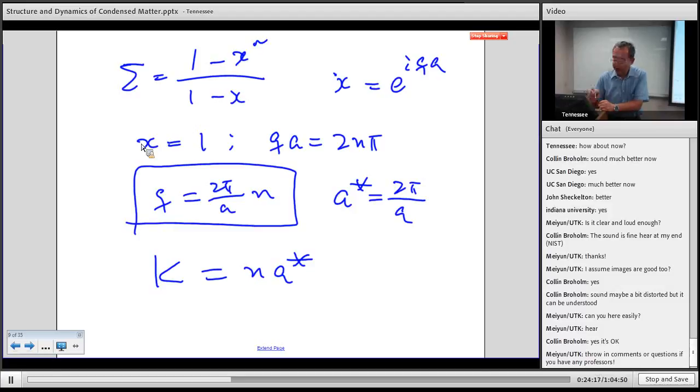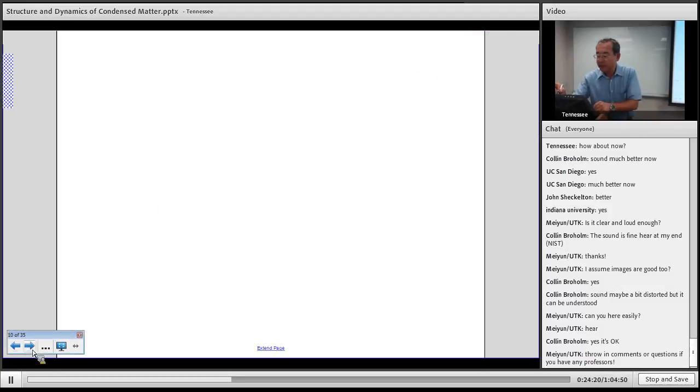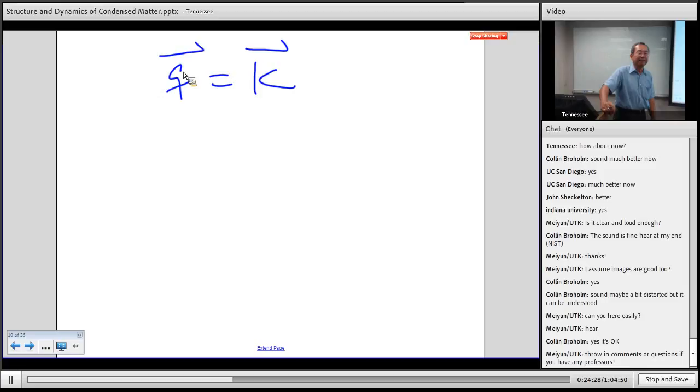So, a diffraction experiment means q is equal to k. Okay. Bragg's law is that q is equal to k. It's not trivial because q depends on the diffraction system, you know, where the beam is coming from and where the sample is and where the detector is, right? So a diffraction machine sets q. Now k resides on the sample. If you have a sample, then the orientation of the sample determines this k, right? So a diffraction experiment means to move the machine so that Q is equal to K. Aligning a crystal means to align the crystal orientation so that Q is equal to K. So this is not a trivial equation at all.